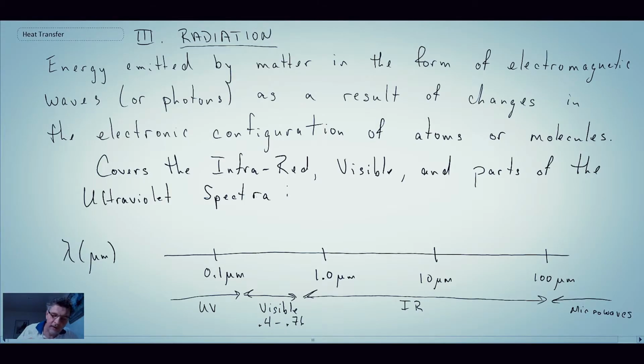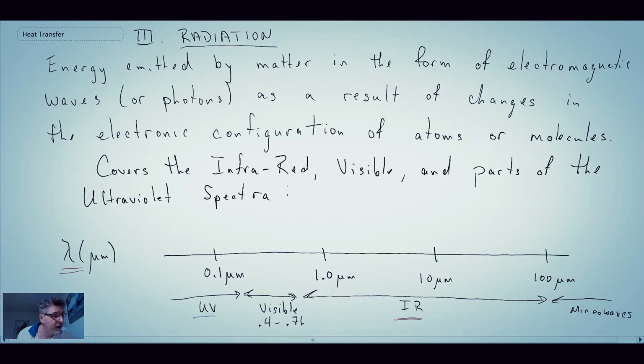Okay, so taking a look at the electromagnetic spectrum, we have the electromagnetic spectrum as a function of the wavelength in micrometers. We go from the UV, which would be kind of on the purple side. That's not quite purple, but it's close. We go into the visible. Visible, what we can see with our eyes, is between 400 and about 760 nanometers. And then we move into the near infrared and then eventually the infrared. And that is in this region.